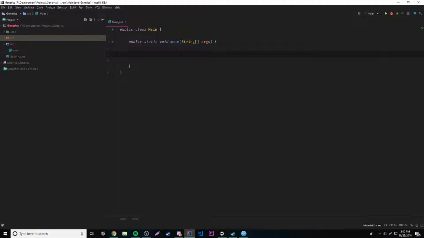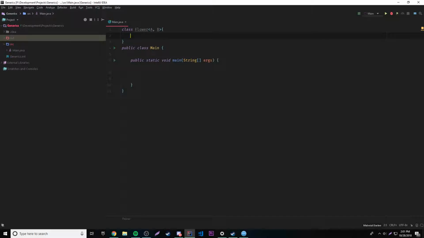But anyway, let's go ahead and make a class here. We'll call it class Flower, because flowers are cool, dude. If we want to give it a generic type parameter, we put that right here, and we can give it whatever name we want. I'm just going to call it A. If you want to add another one, you put a comma and then the name of the second one. So A, comma B. Now we have two type parameters that we can use in our class, okay?